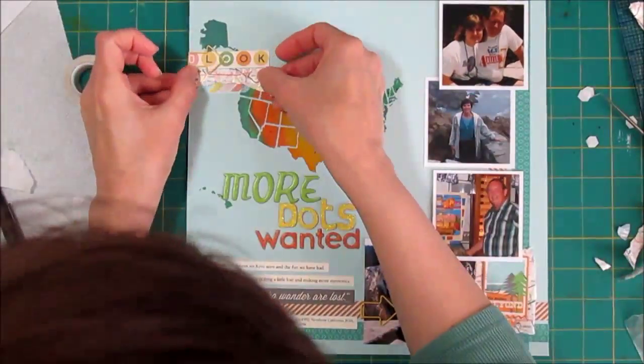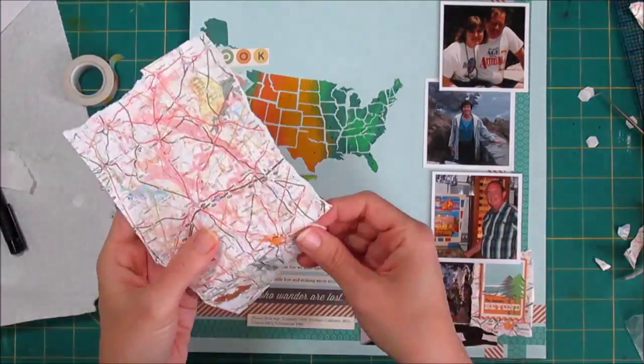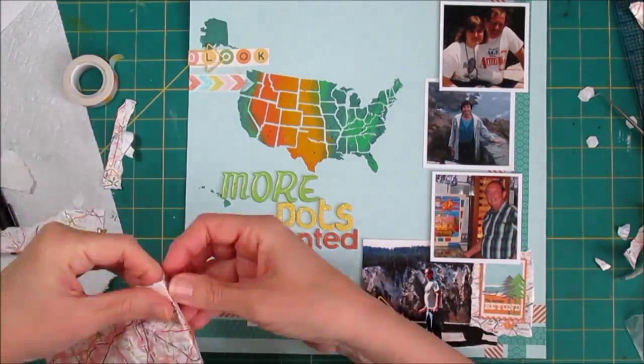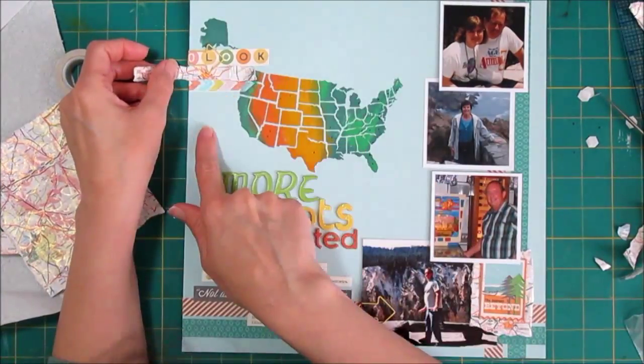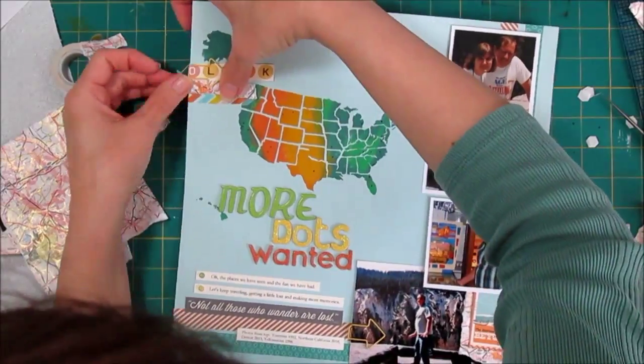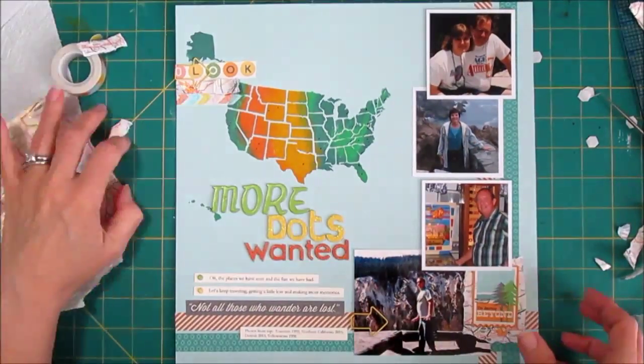And I've got a little strip there that I think would work nicely under the word look to kind of carry that same paper up to the top. I ended up picking out a different piece of it just to get some different colors and a little bit straighter piece. And we'll glue that in place.